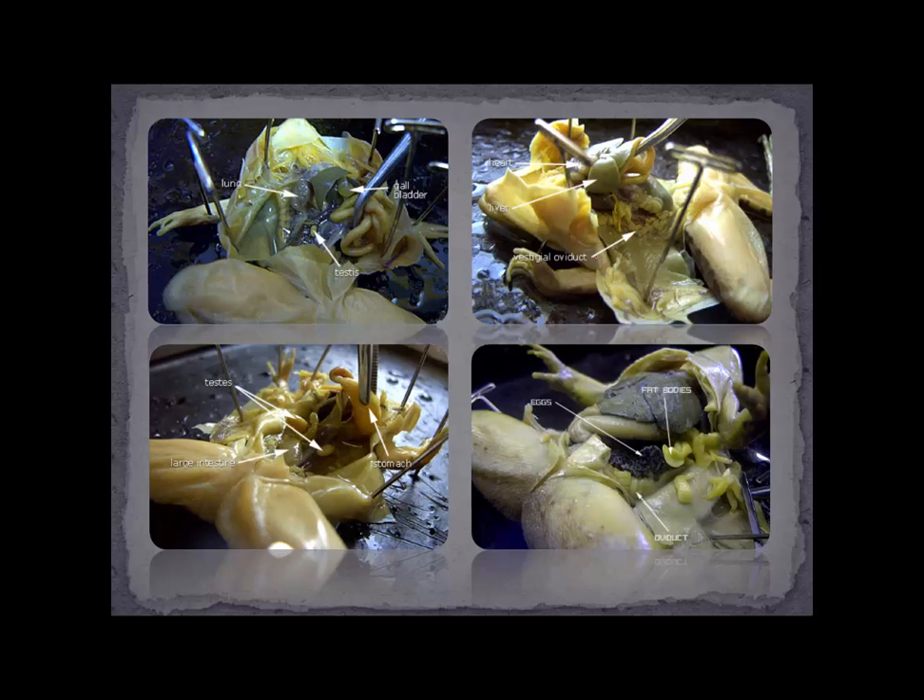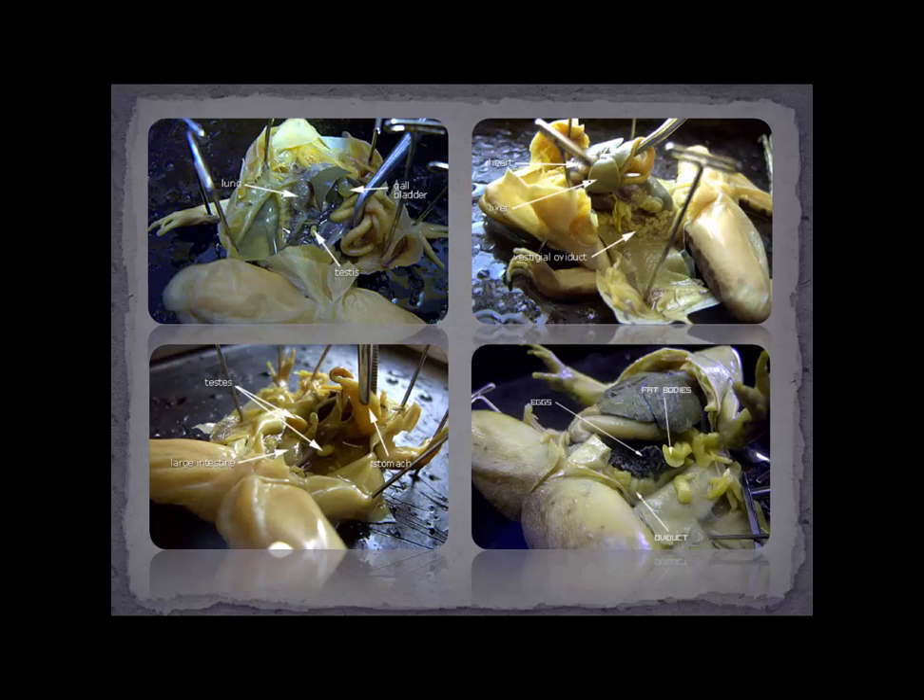If we come over to this slide, you can see the vestigial oviduct labeled — a coiled, frilly little tube. My suggestion is that this is going to be a male. I would look for the presence of testes, and I might look at the thumb region to see if there's a pad-like structure — that helps when the frog is breeding and helps them clasp onto the females to stimulate egg laying. We've got the liver and the heart here. On the left side of the frog there's another testis, and with two testes that would make this a male — the stomach was lifted up with forceps in order to find that.